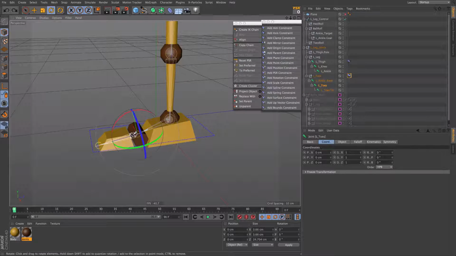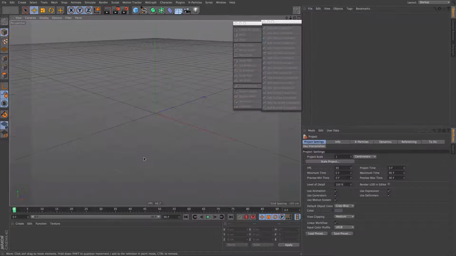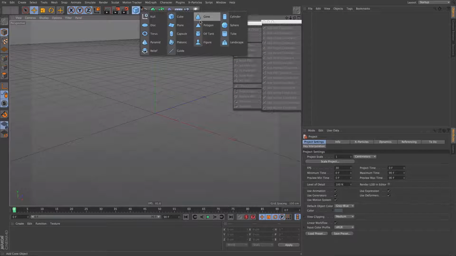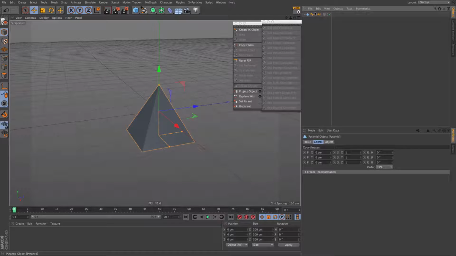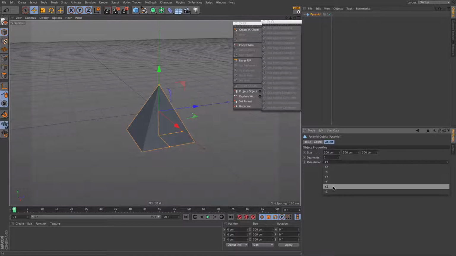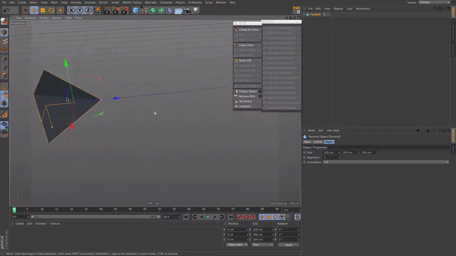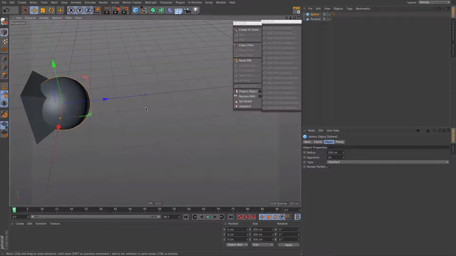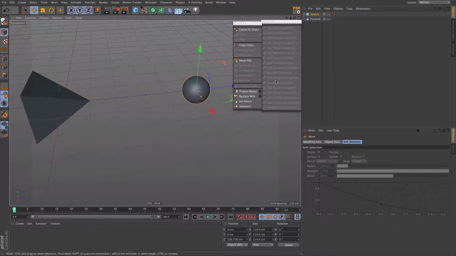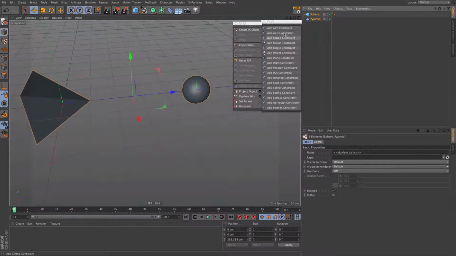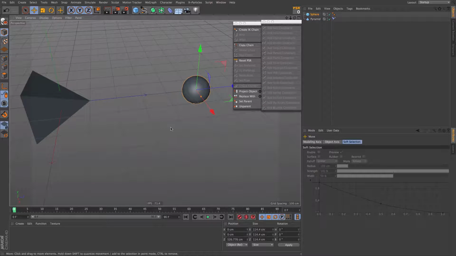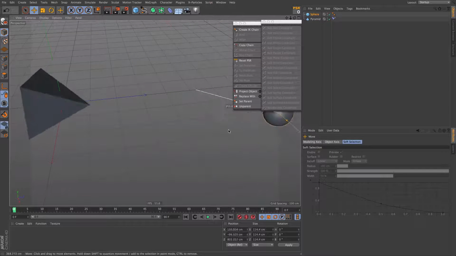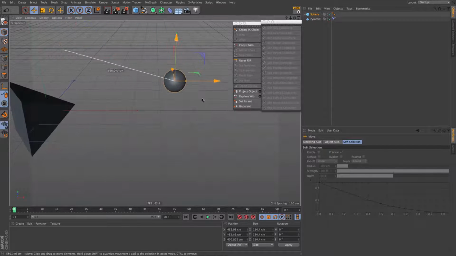Now let's make a break and go see how target constraints work. Let's make a pyramid and have it aligned on the z-axis, because this is the default for the aim. And let's make a sphere as a target. So we can select the pyramid, the sphere, and add a name constraint, which adds a constraint tag with a name and the sphere as a target. So the pyramid is always aiming at the sphere. You see the point, it's always pointing at the sphere.